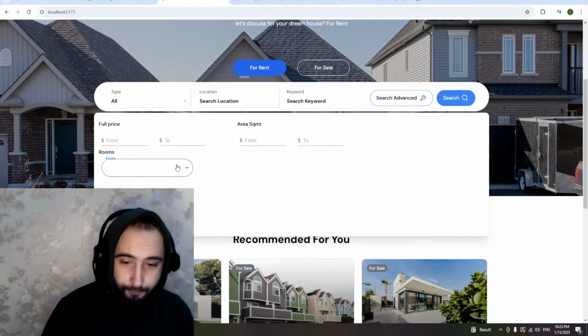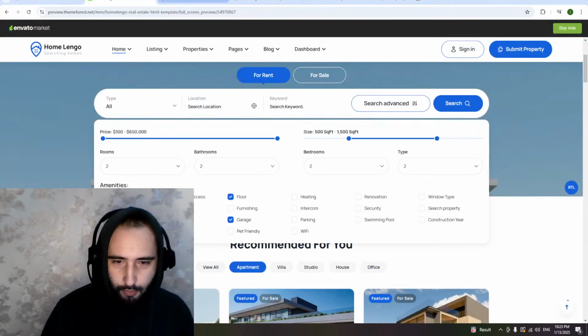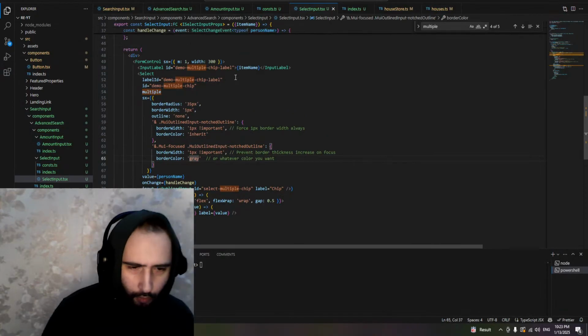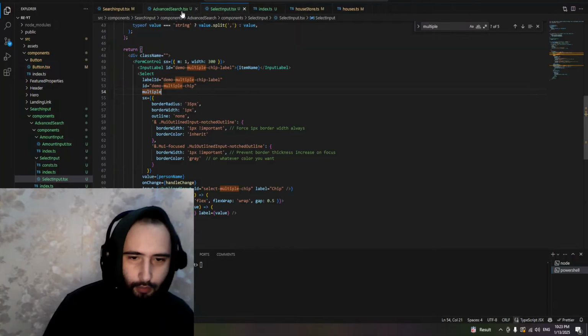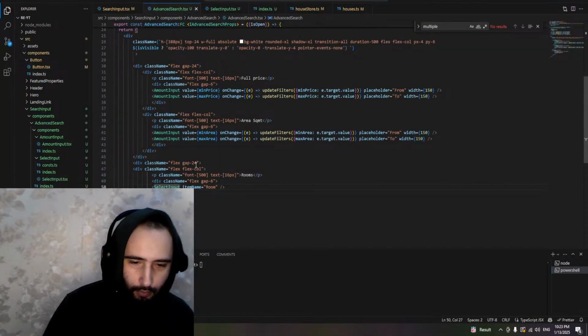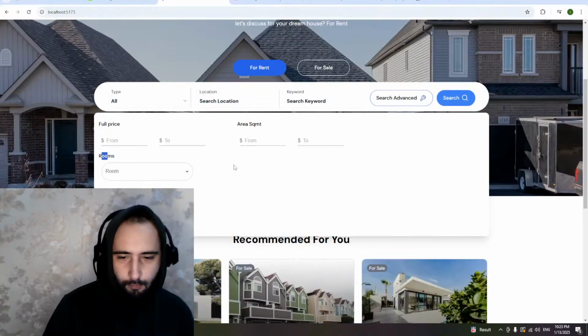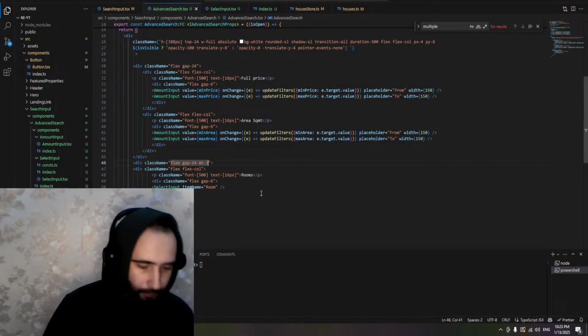So let's fix the spacing here. Rooms should be lower. Text should be smaller. So, where is it? Our advanced search. So, margin top 3. Let's check. Let it be margin top 4, I guess.